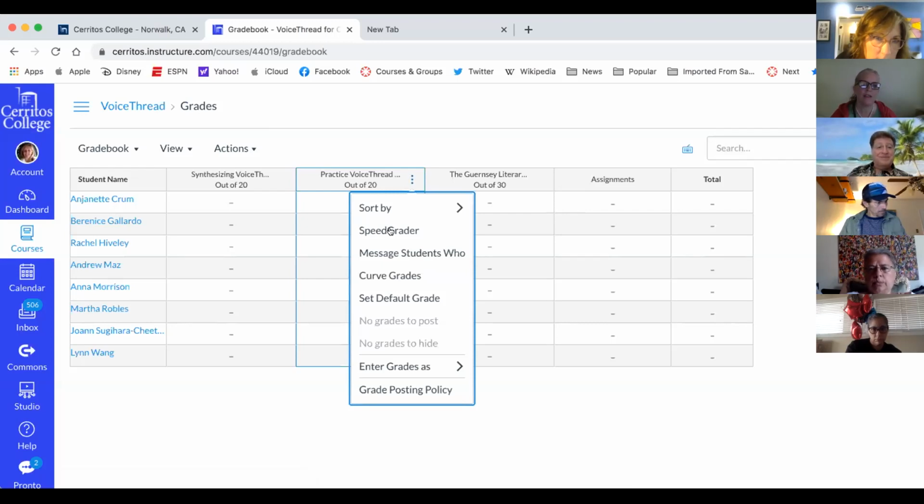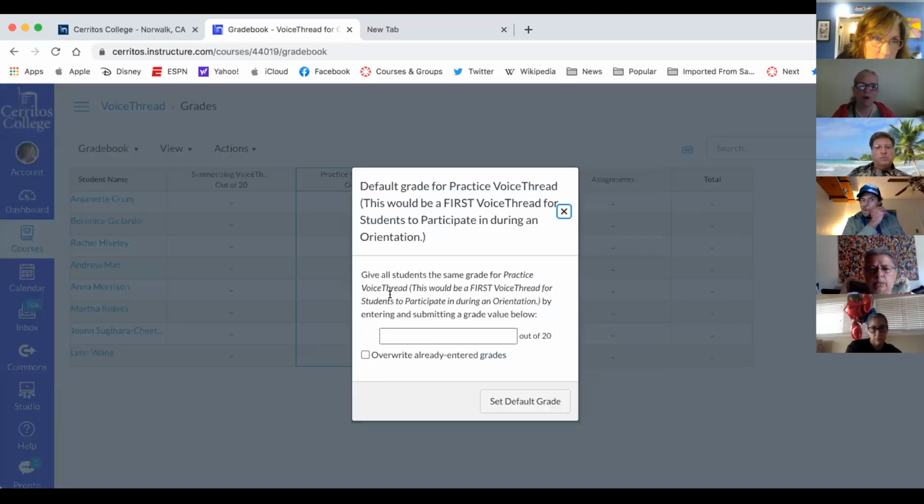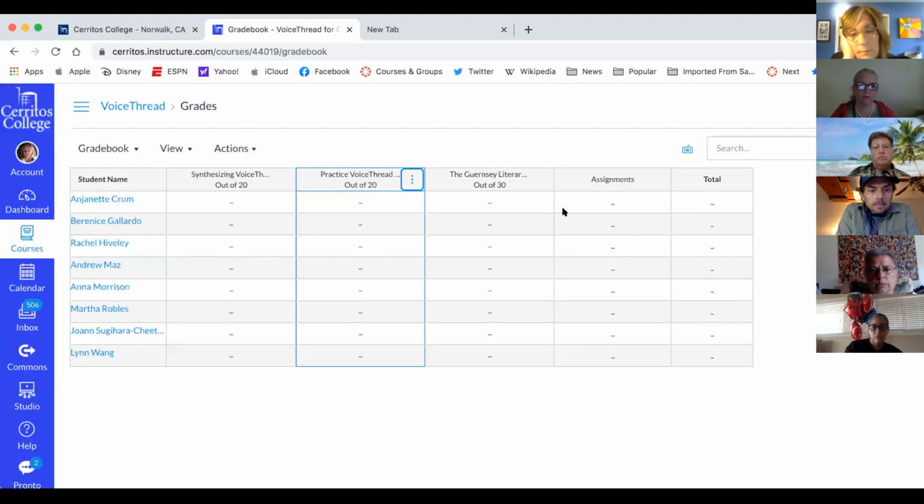So if you look at the set default grades, you can always default your grades to whatever it is. So it's full credit or not. And I always mark the zeros first. An equitable grading practice could be to give everybody who didn't turn something in a partial grade that doesn't mess up the overall, but I then would give them all the grade.